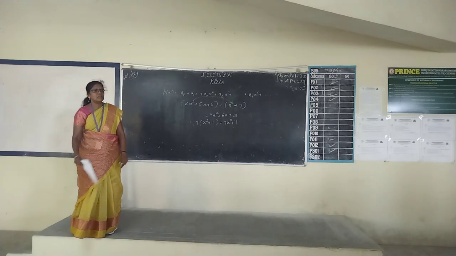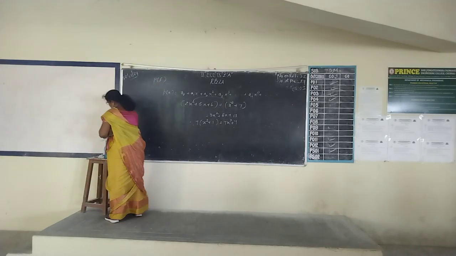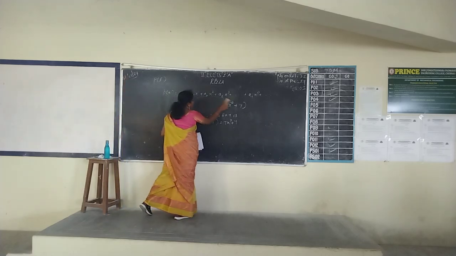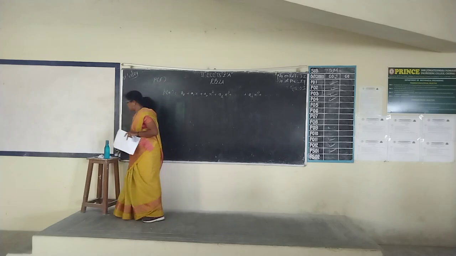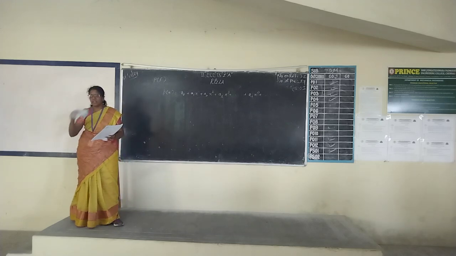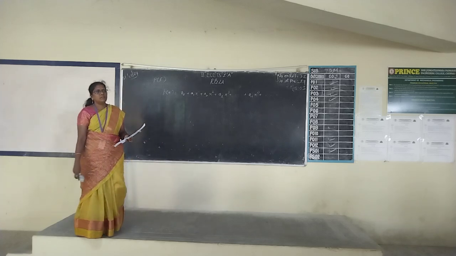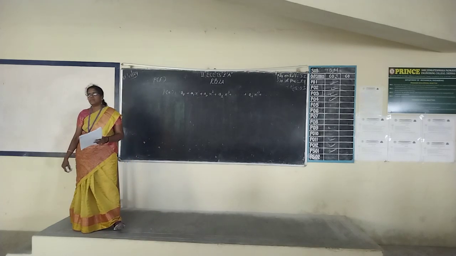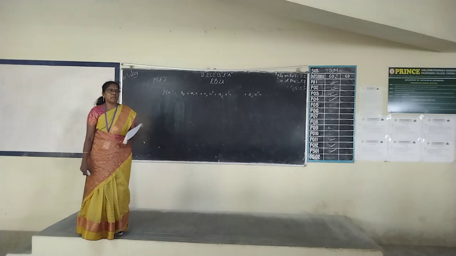Okay. So take the next problem. Second one. If capital P of F denotes the set of all polynomials in x over field F, then prove that P of F is a vector space.